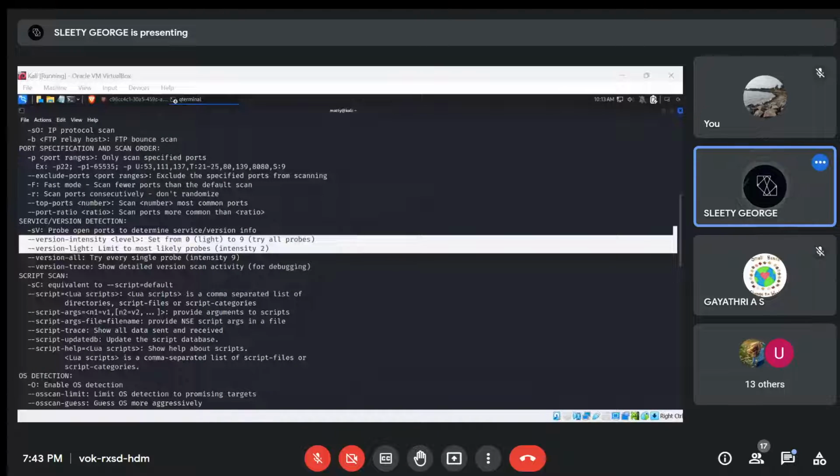Remember what you need to do. You need to scan with Nmap. Remember, you have to specify the service version. That means what type of service it uses, FTP, and what kind of version it uses, that means vsftpd 3.0.3. How will you get that? By using the mode -sV, with a capital V. Give one more minute.